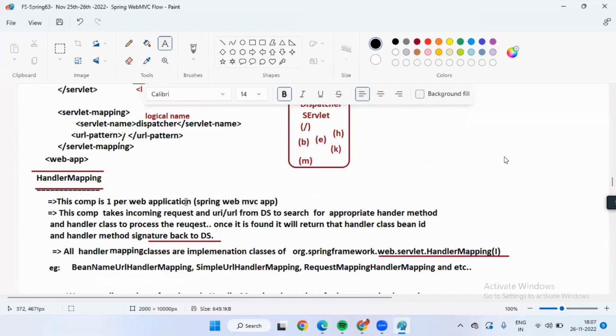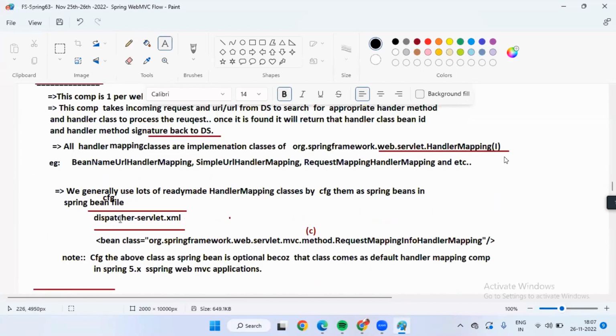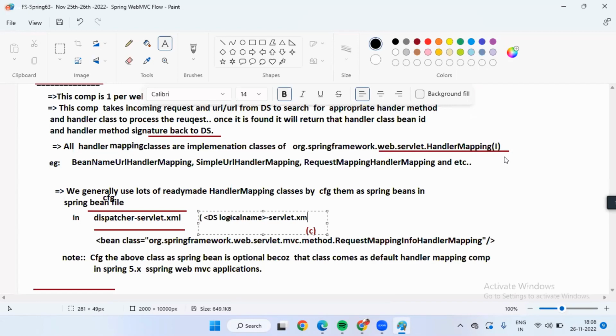Dispatcher-servlet.xml. Okay, listen, guys. There is a fixed pattern for the dispatcher-servlet.xml location. What is the location? DS logical name hyphen servlet.xml.